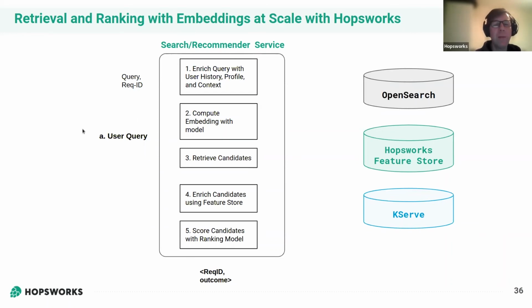So what will happen is, let's assume it's a Python service, for example, the user will issue a query to your Python service. It's a microservice that you write. And the query comes in and we'll have a request ID associated with it. So in your Python program, you're going to make an API call to the feature store. We have a library called HSFS, and you'll say, okay, here was the query that came in. Here's the user ID maybe associated with this query. Retrieve the user features. They might be historical, give me any contextual features. I've got a bunch of features now.